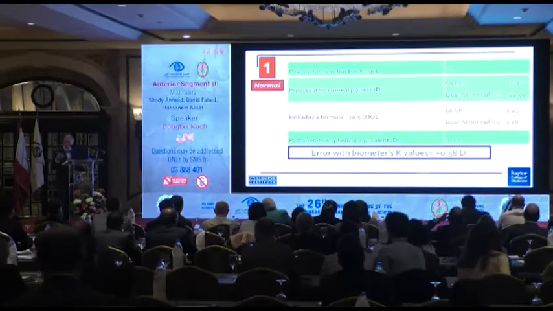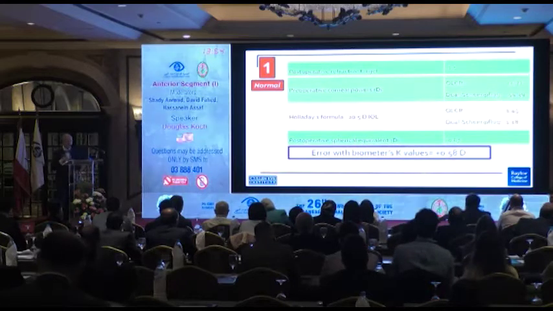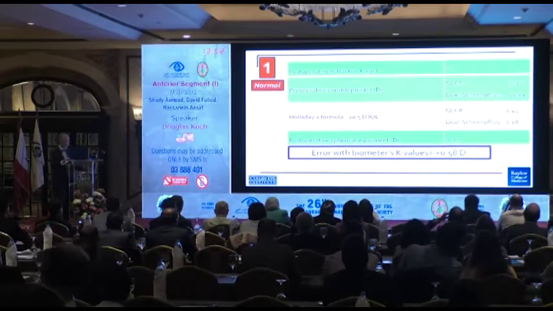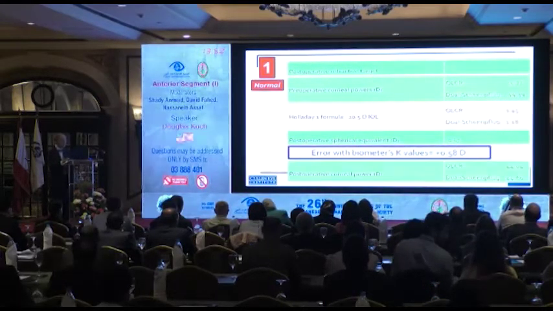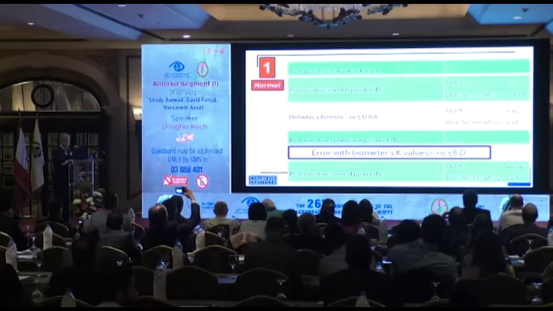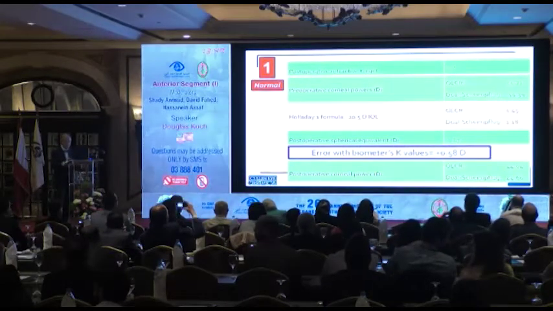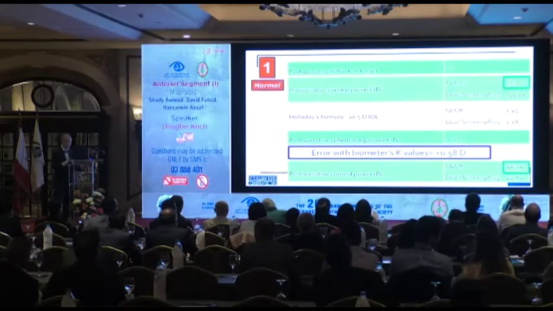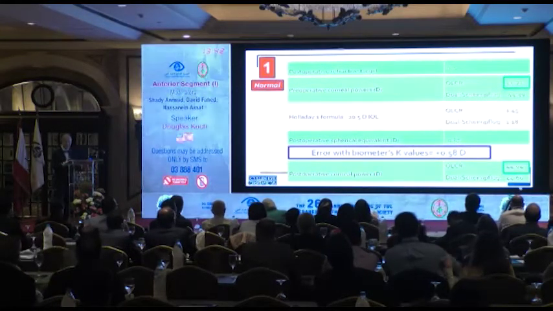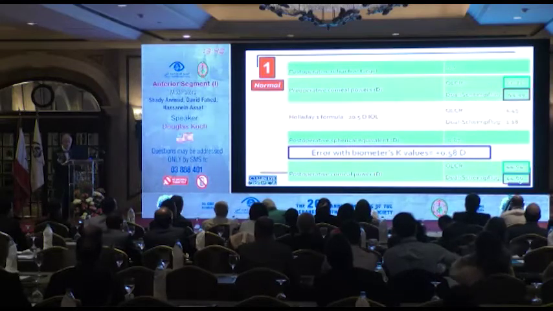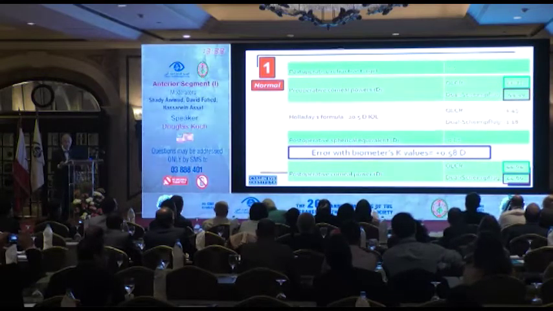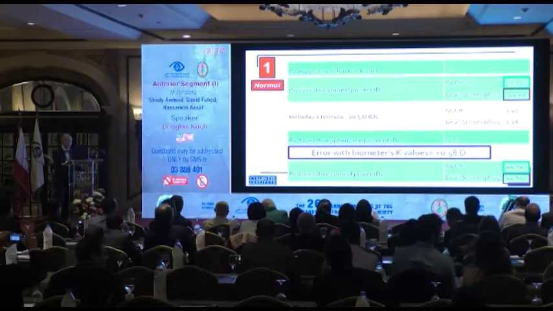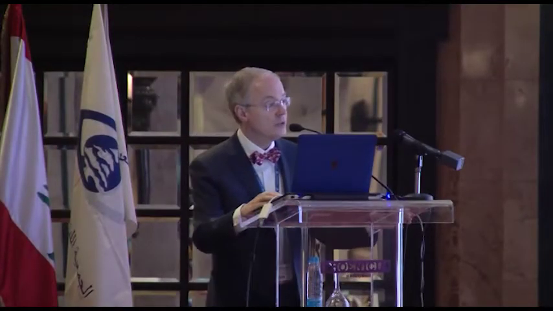So when I have an error over a half diopter, I'd like to look at it again and try to determine what the problem was. And in so doing, look at the new readings. The LENSTAR is almost 0.7 diopters flatter, but the Galilei is almost 0.3 diopters steeper. And this is what we see every day in our practices, isn't it? So how do we measure the anterior corneal surface?